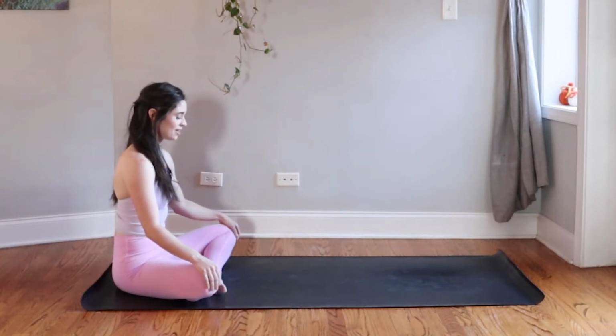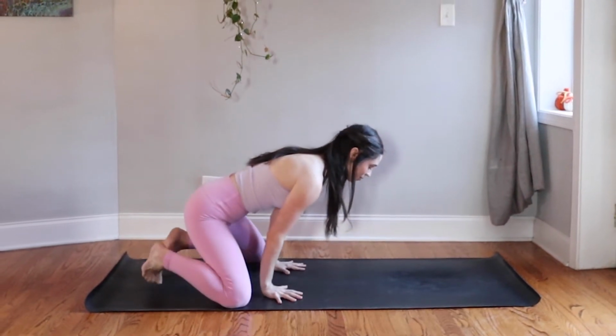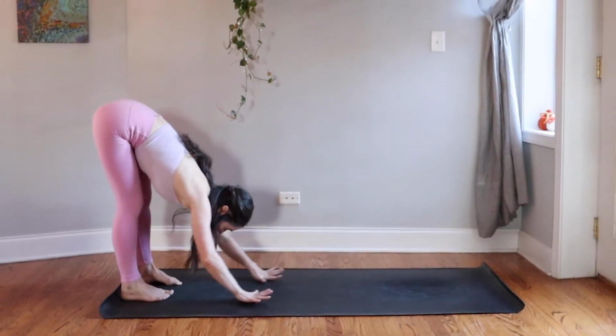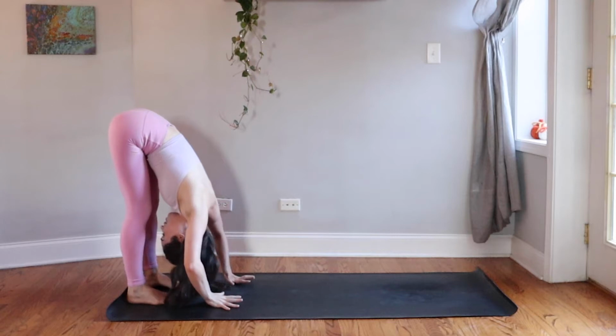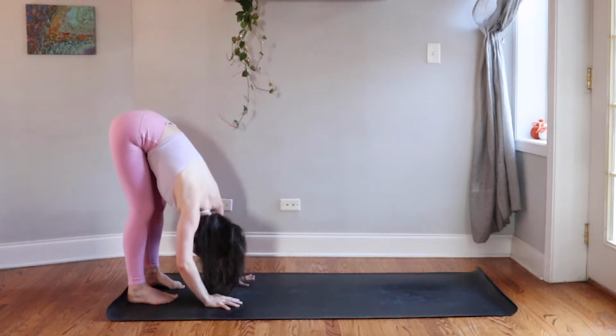Softly blink your eyes open, let the light back in, then roll over your shins, plant your palms, tuck your toes, and we'll find a forward fold at the back of the mat. Feet can be hips distance apart. Drop your head. Take 2 breaths here. Sway gently side to side. Shift the weight left and right on your feet.